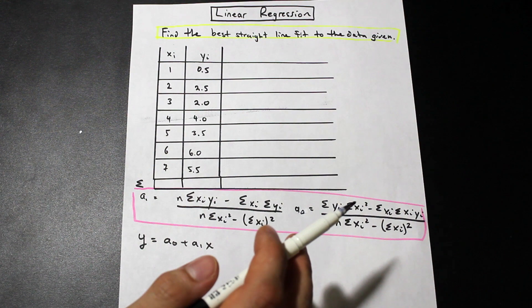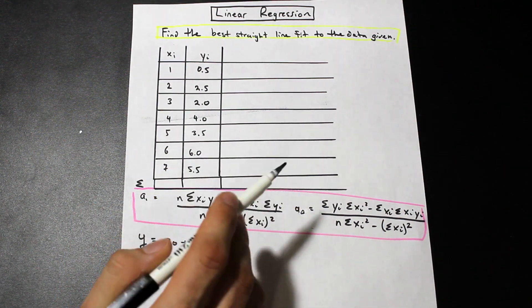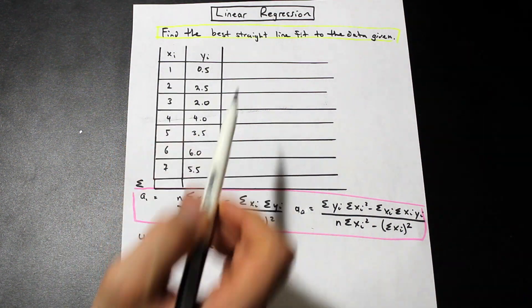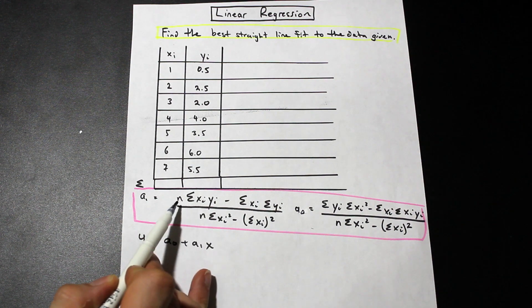It's really straightforward, but the best thing to do here for sure is to make a table. Let's go through it. We're given xi and yi, and then the first thing to do is to look at what variables we need, and then we'll construct the table accordingly.